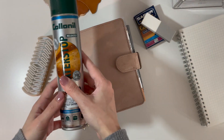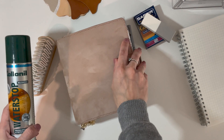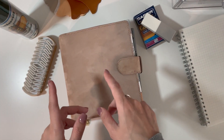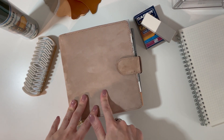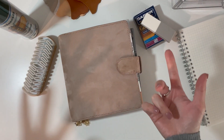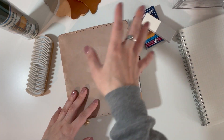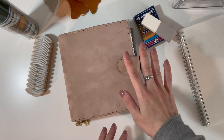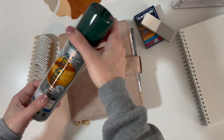When I got my planner, I sprayed the outside and the inside and waited about 30 minutes on each side for it to dry. I honestly don't know if it actually did anything because it gets marks anyway. Maybe it's mainly for water protection — I haven't spilled or splashed any water on my planner and I don't intend to, but I think that's probably the purpose of the spray.